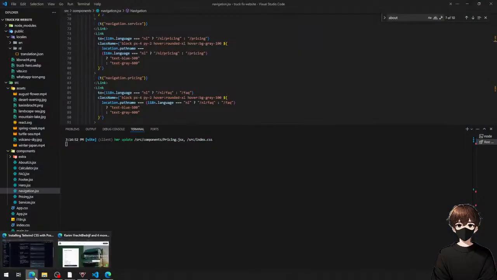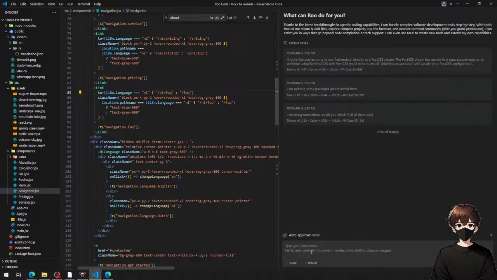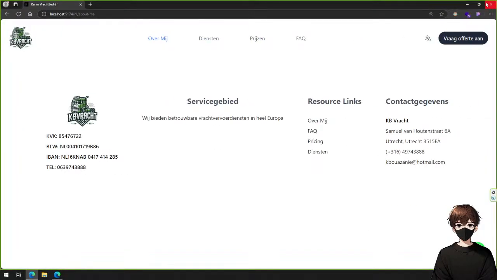Okay, so this is what I'm going to do, because that's a lot of typing. Let's see if the responsive does work.